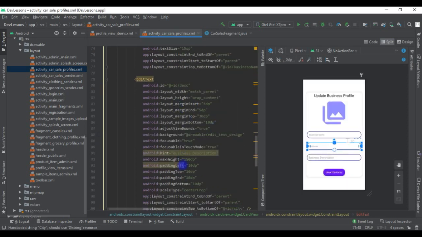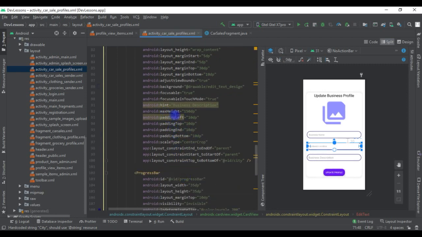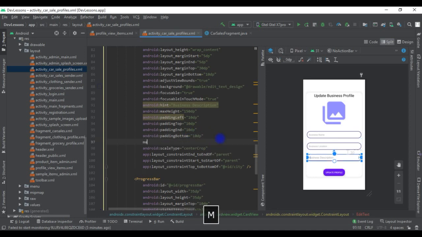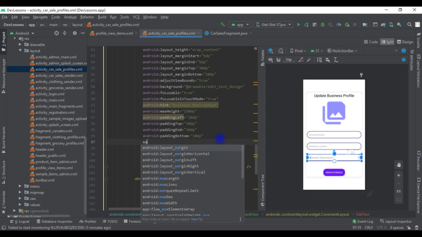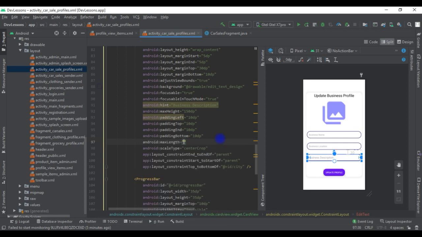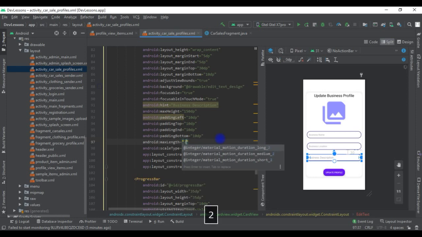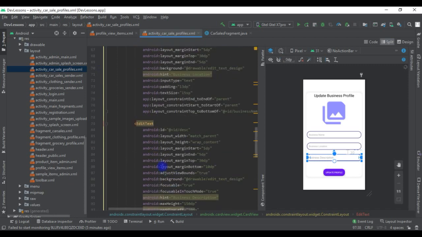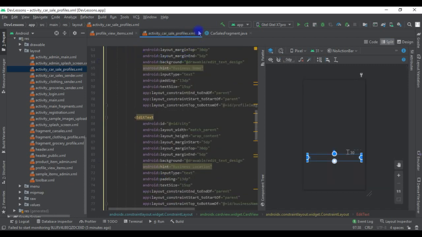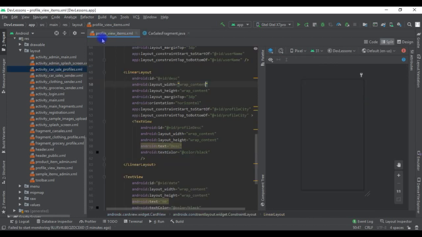Then we come to description, so let's check if we made a maximum. So we need a maximum length here on our description, so we'll say a max length. The description can be 200 characters, or you can add 150, so it's up to you. You can say 150. Okay, so now it's fine, and let's close this. Okay, so you are done here.